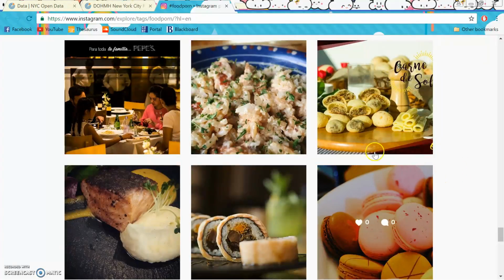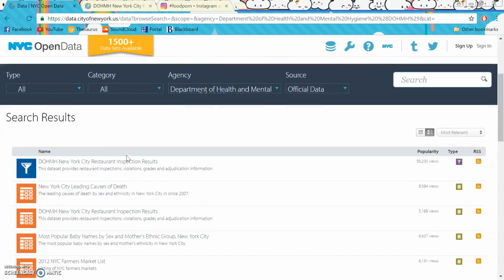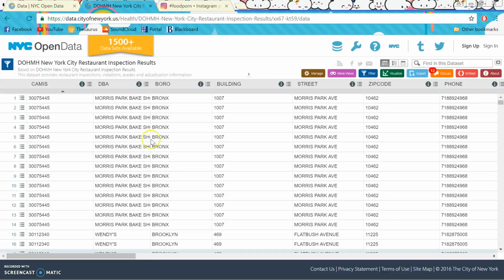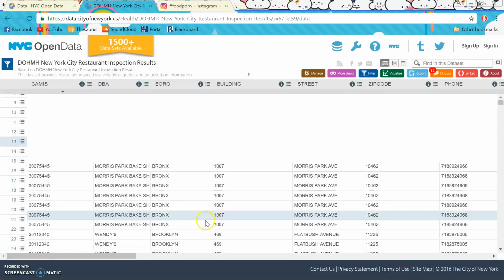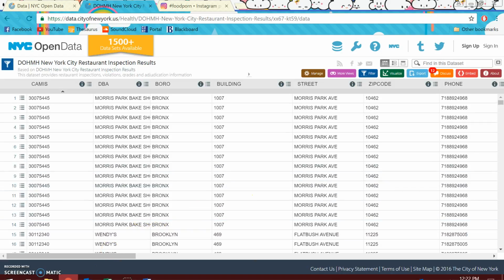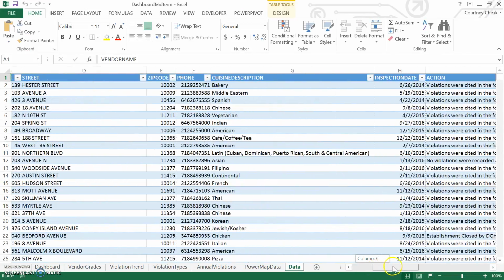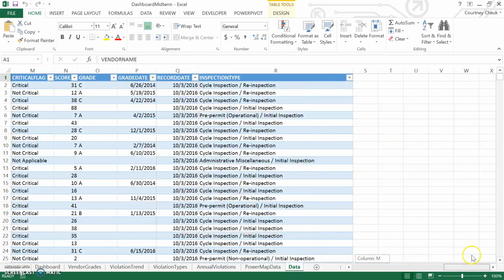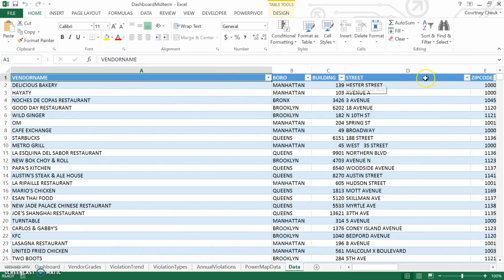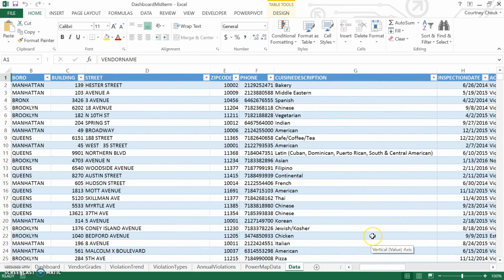So starting off with the data, I found my data set on New York City's open data site, as you can see. Here is the data that I am using in this project. It is a really large data set, so I had exported it into an Excel sheet, and here is the data. At first I deleted some of the columns because I wanted to try and downscale it. However, I kept a lot of the data to give myself more options when executing the actual project.